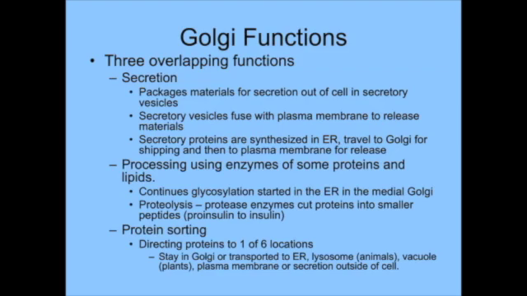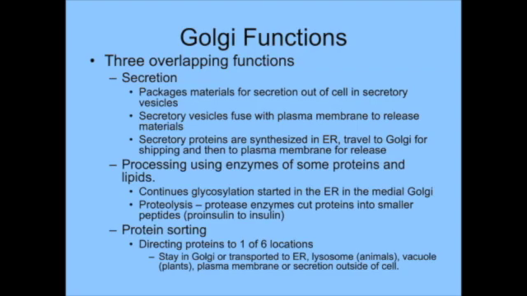Those that need to go outside of the cell are known as secretion vesicles or secretory vesicles. They're going to fuse with the plasma membrane because the vesicles are composed of a phospholipid bilayer, just like our cell membrane. So the membrane of the vesicle fuses with the cell membrane, and then whatever package it's carrying will be released outside of the cell.